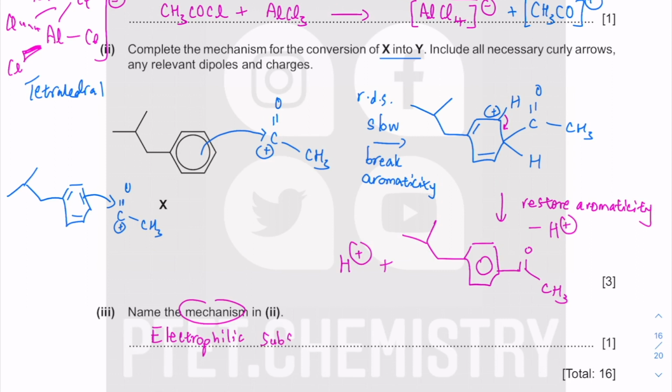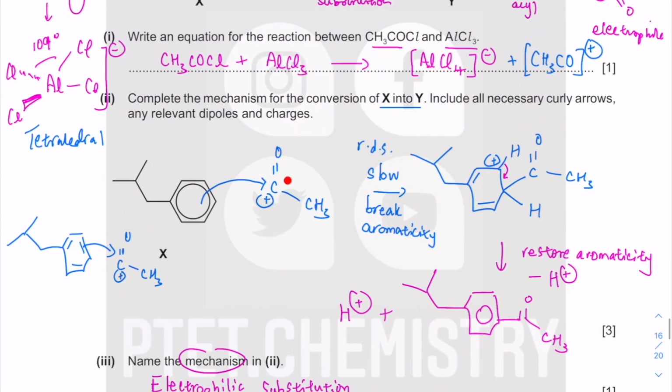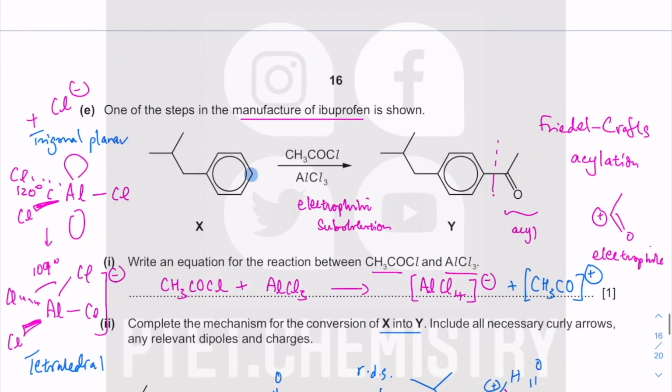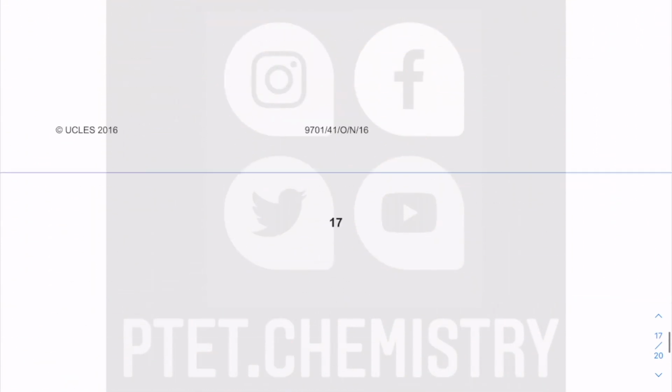So this is electrophilic substitution. It doesn't matter if you remember the name of the reaction, but if you don't know the mechanism, you are in for some big problems. Okay, so they purposely show you this product where it's 1, 2, 3, 4, so it's a 1,4 substituted product. By right, it actually activates the 2, 4 and 6 positions, but most likely this is the product because of steric hindrance, and I'm just showing attack there because attacking at this carbon gives this product, as given in the question. All right, and that's it for this very long question on aromatic chemistry.